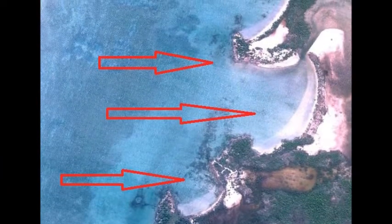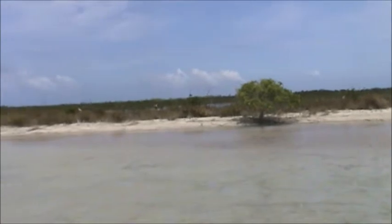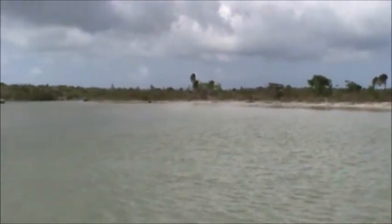Now this is a new subdivision that just came online a little bit ago. It's called Sunset View Limited and as you can see by the video here, the subdivision is very large. It's got about a dozen, dozen and a half lots in it varying in size. Some are a hundred foot wide by two to three hundred foot deep. A couple of the lots are actually more than an acre in size — one's almost two acres — so it's perfect for those looking for an investment or for an out-of-the-way beachfront piece of property.